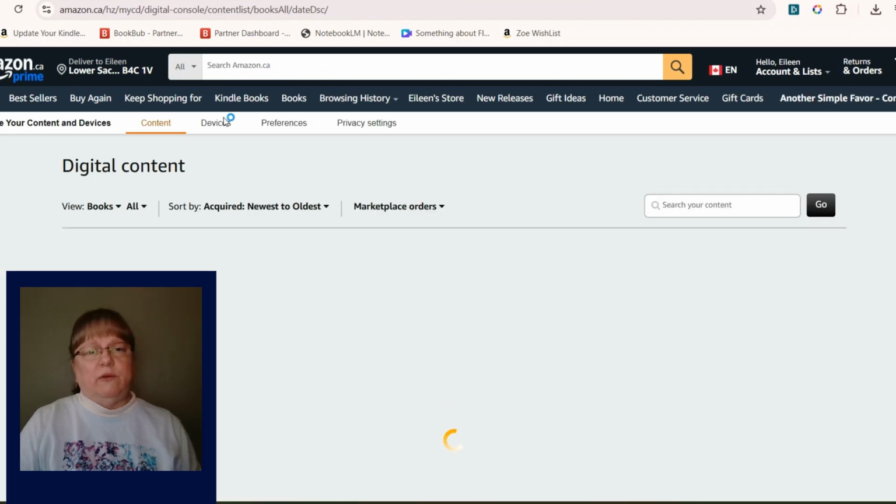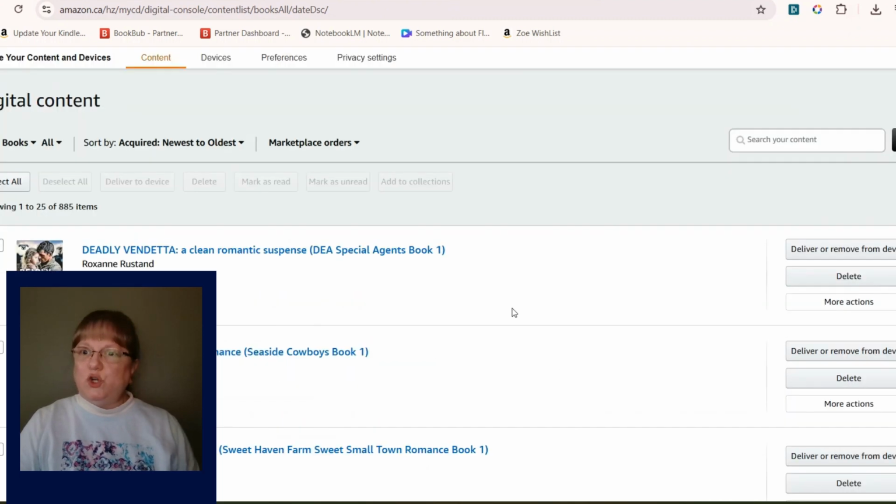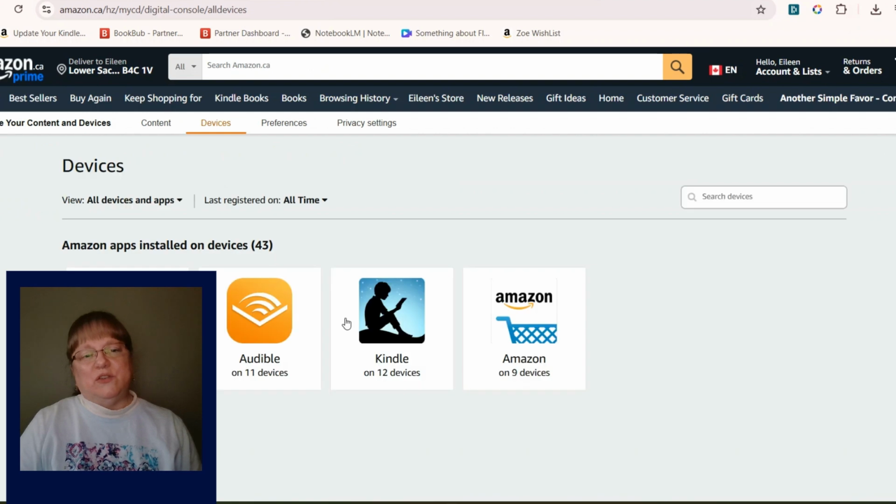And then if you go to your devices page, this will list all your books. And did you know you can look through here to see if there are any updates of books, and you can update them through there too. Something to remember. And you can go over to your devices page. I'll just do this quickly.